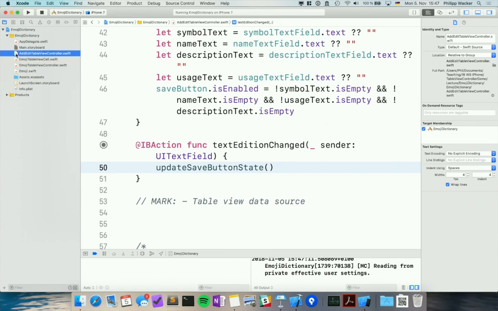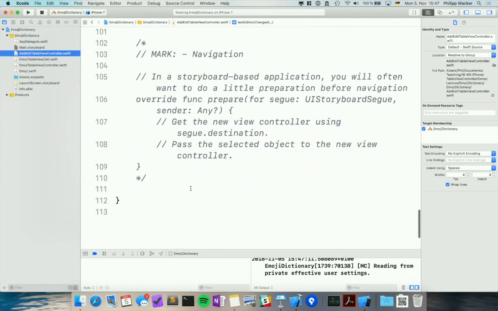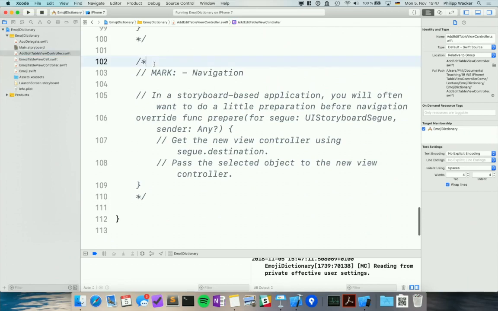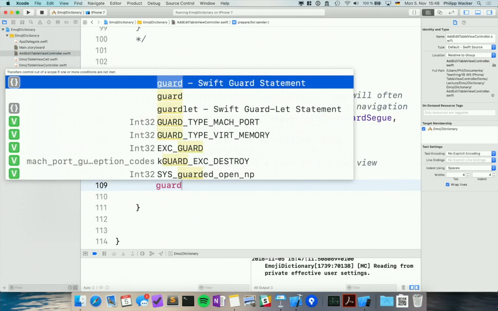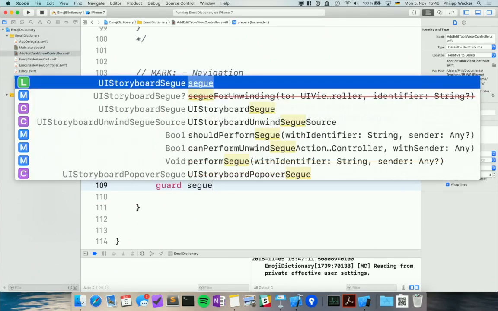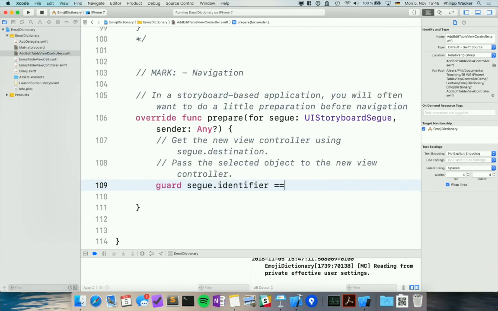So again, what I need to do is first, in our AddEdit TableViewController, I'm checking which of the two buttons was pressed. And I can see that by the identifier that we set for our segue. Since I don't care about anything if just cancel was pressed, I'm just checking whether the segue identifier is save unwind.